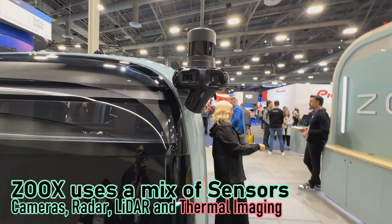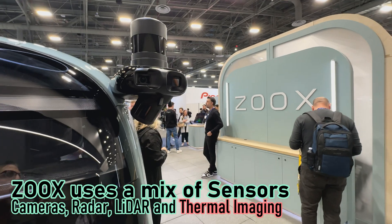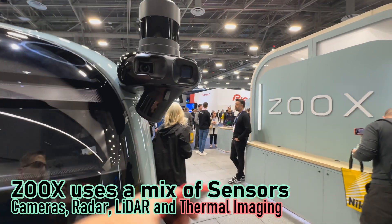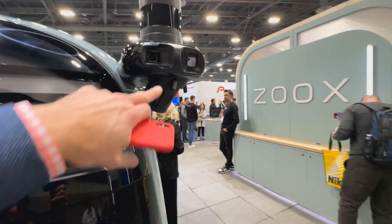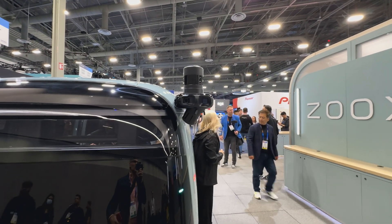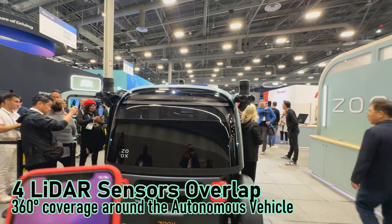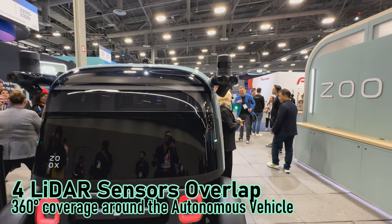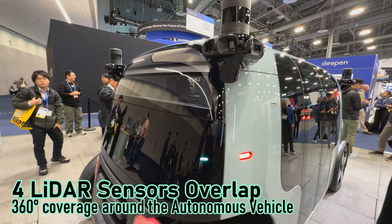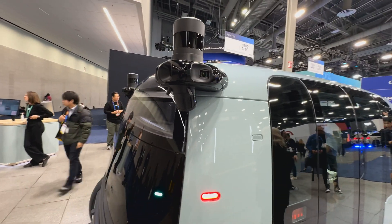This is actually an infrared sensor — that's what they told me. This is a long-range camera with a fairly big lens. This is a downward-facing lidar sensor with two washer jets in case it gets dirty, and then you have another lidar sensor up top. The top lidar sensor is focused on long range; you have four of them providing a 360-degree view of the surrounding area. The downward-facing lidar sensors give you visibility to make sure you're not driving over something near the wheels that can't be seen by the top sensors.